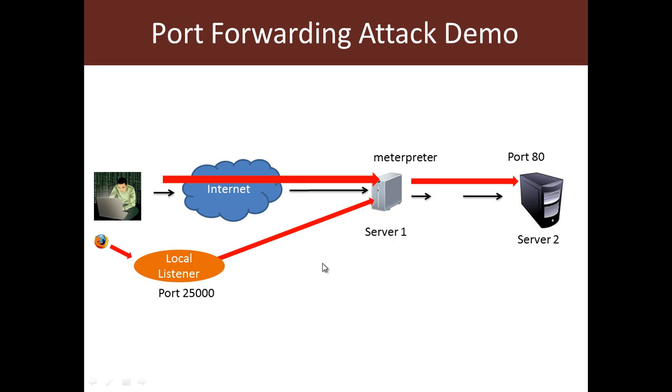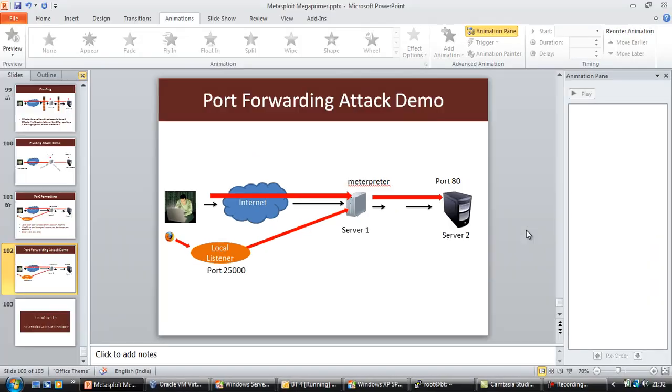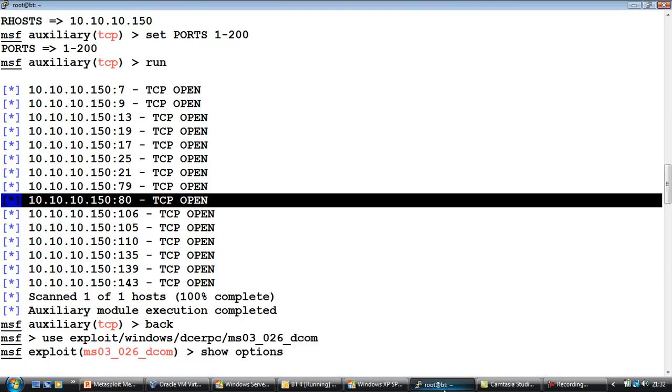Right? So the most important thing with port forwarding in Metasploit is the local listener is running on the attacker's machine. It is not running on the server. Remember that. It's a common mistake people make. The local listener is on the attacker machine from where data is forwarded to server 1, from where it is forwarded to server 2's whatever designated port we've set port forwarding on. Right? Awesome. Let's go back to our Metasploit prompt.